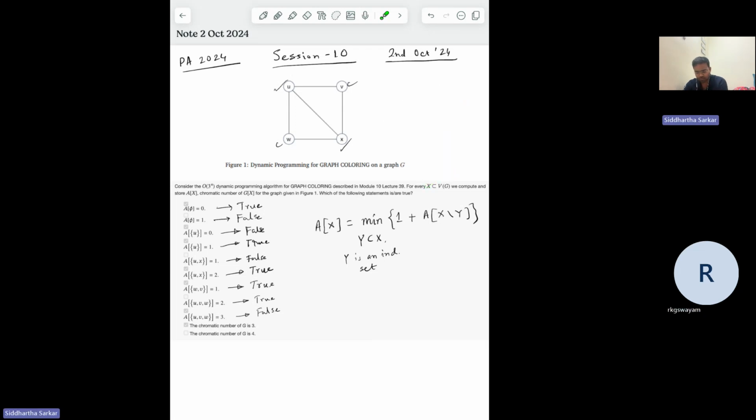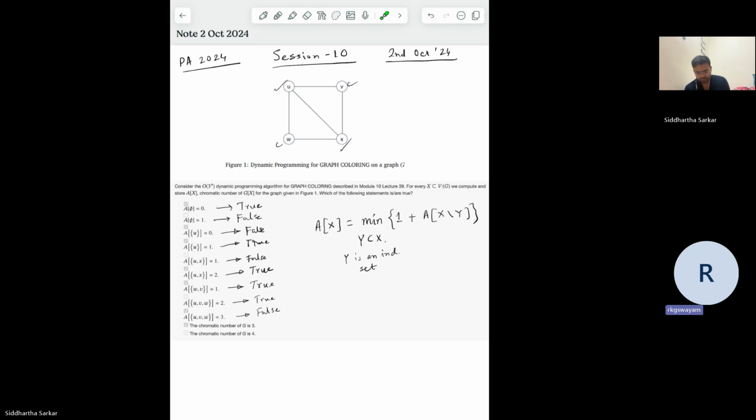If you say that the chromatic number is chi, and I am happy if you give me some additive factor, maybe a coloring that requires 100 more colors, so you are okay with some approximation, or if you say I'm okay with 3 chi colors, then you can hope for sub-exponential running time. But since this dynamic programming algorithm gives you the exact chromatic number, a better than exponential time algorithm would mean P equals NP. So why we are doing the DP is that we are compromising on the running time, and there's not much we can do when we are insisting on finding the exact chromatic number.